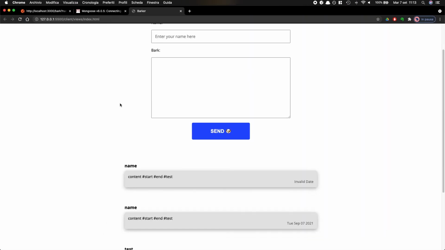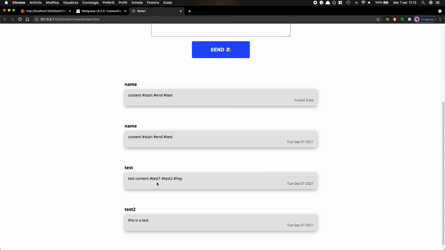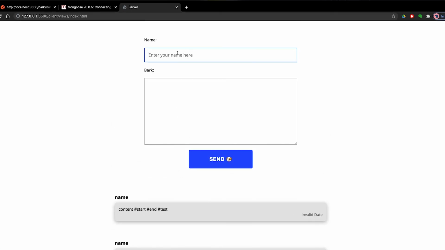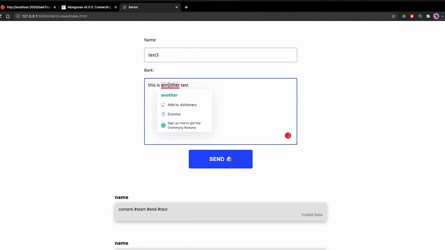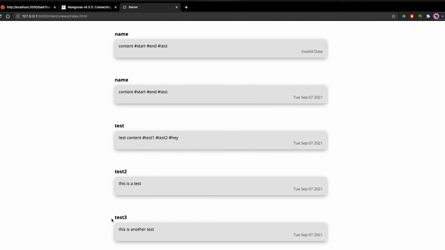And let's see if this works. Well, first of all, I can see that this is coming through. This is what I basically created just right now. But now, actually it's going upside down. Oh well, we're gonna fix that later. So let's take a test 3. And this is another test. Okay. Just gonna send it. And I should have it just right here. Beautiful. It has loaded on the page immediately without refreshing it. This is the power of AJAX.